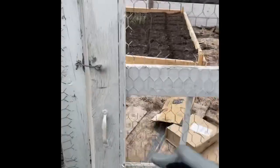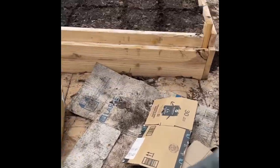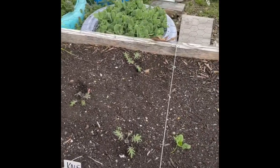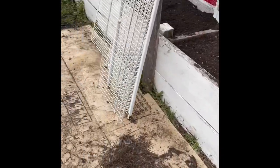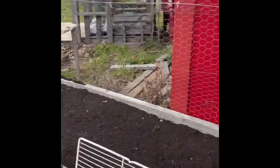This is a cardboard box that's going to be cut up and put along the edge. I've got garlic going that looks pretty good, I've got some kale, and I've got like two little puny spinaches, so we're going to have to work on that. I've got paint, so all of this white stuff is going to get a new coat on the new beds.